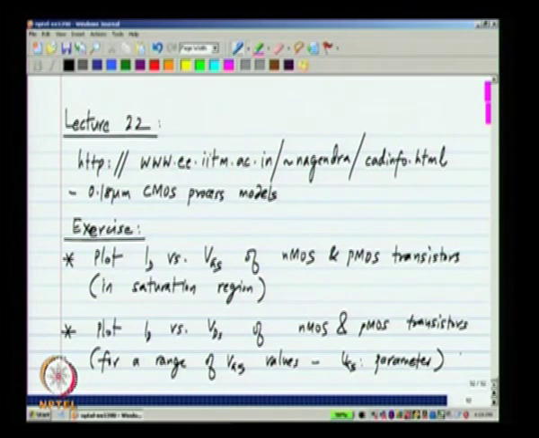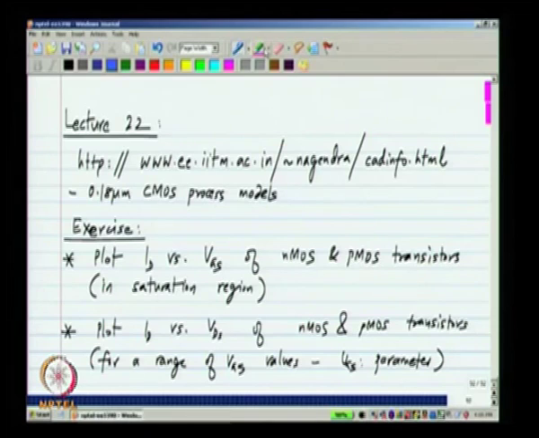Now, we will have to do this kind of exercise anyway when you come across a process for the first time. This also helps you understand the limitations of the model that we have. The models that you have on this website are quite complicated, they model the MOS transistor very elaborately. So, when you do these two things, let us say you choose the 0.18 micron CMOS process. As I mentioned earlier, when you specify a length of a process, it usually means the minimum gate length that is possible for a MOS transistor.